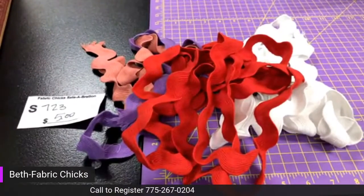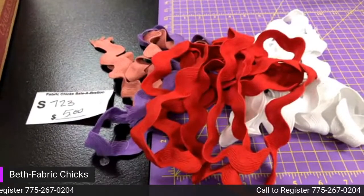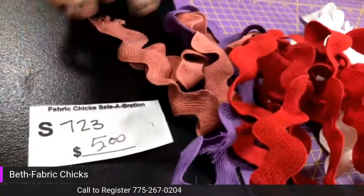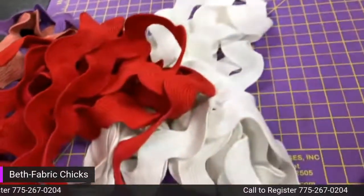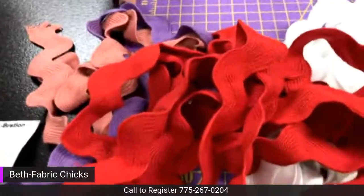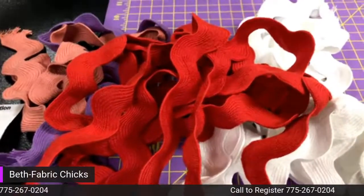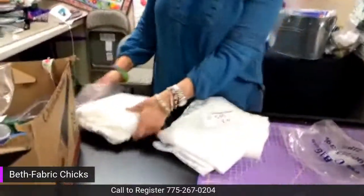So this is auction style, girls. If you want it, you type in 723 and how much you're willing to pay for it. So if you really want it, you could just jump right up to $12. And Christy is putting a timer on everything. So this is going to go for 2 minutes. Okay, so S723, $5 if you want it. And then while that's timing out, I'm going to start with some more stuff.